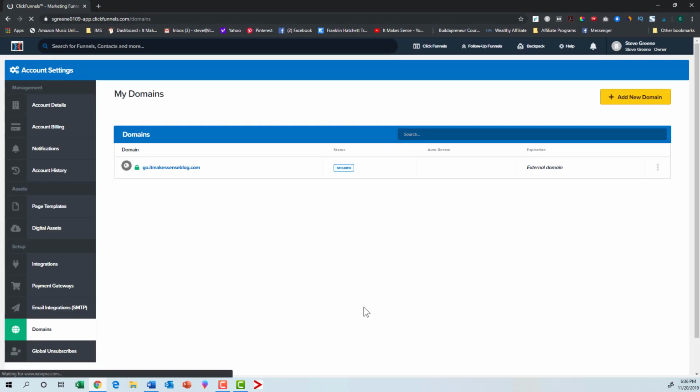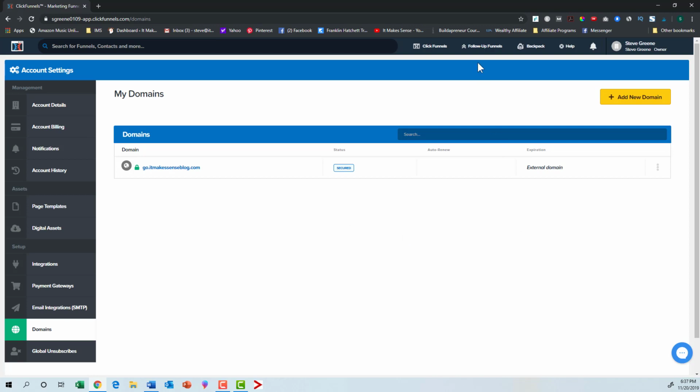And then domains is where you would set your custom domains. And you get one free domain with ClickFunnels, but if you leave ClickFunnels, you don't get to take that domain with you. So I use like Bluehost to set up my domain, and this is where you would go and integrate your new domains with that. So that is the system-wide settings.